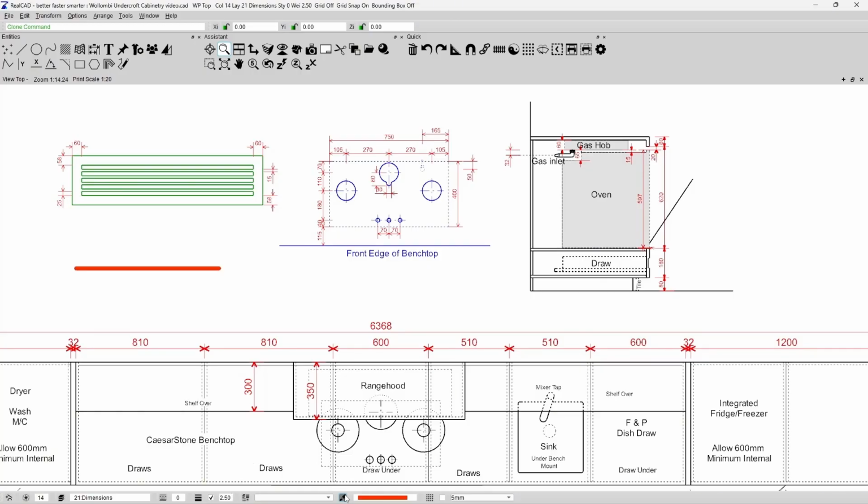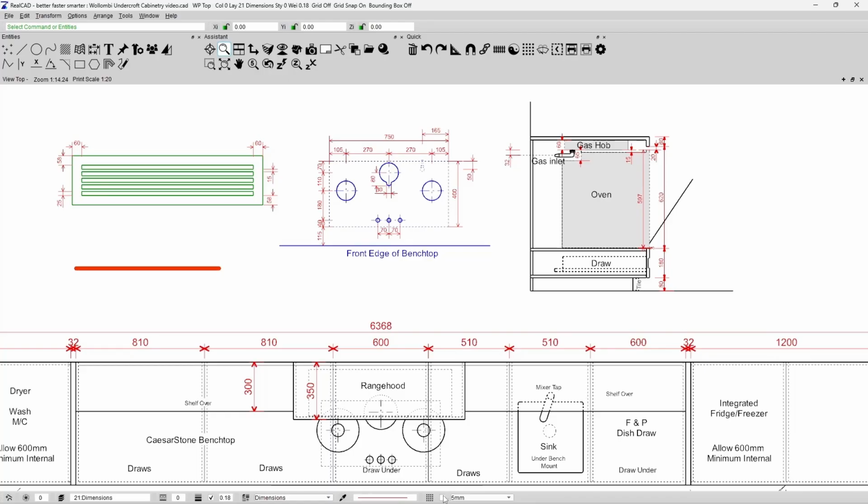If I use the same tool and I click on a dimension, you'll notice it's now layer dimensions, color 0, a 0.18 line thickness, and you can see this is what it's going to look like should I start to draw an object now.